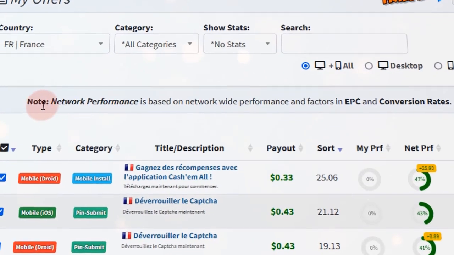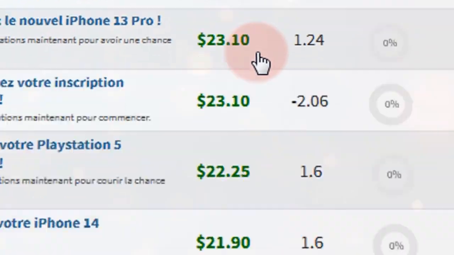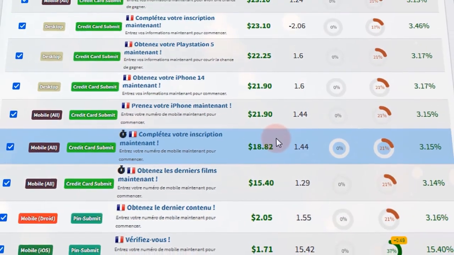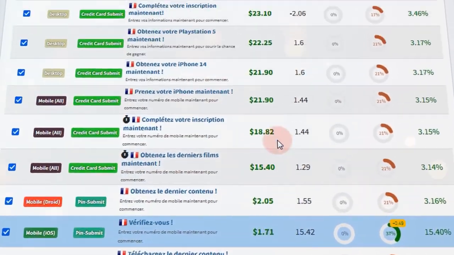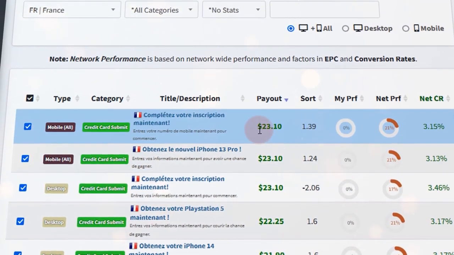Most users on this website are not French speakers, so that is the reason why they are not taking any of these offers that are in French. But for us, this actually will be a very good thing, because we will be using our free Google tool in order to promote any French offers on this website.